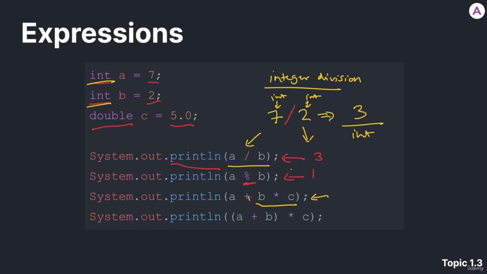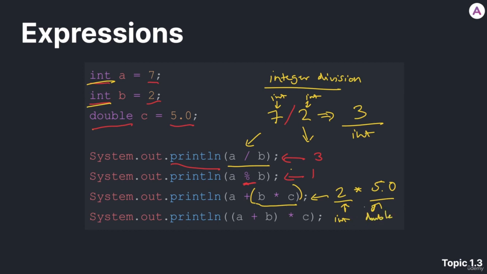Right, so I can just basically put imaginary parentheses just to denote that this comes first, and we're just going to multiply B and C. So what's the value of B? B is 2, and we multiply that with the value of C, which is 5.0. Now you'll notice that this is an integer, and this is a double, right? This right here is a double.